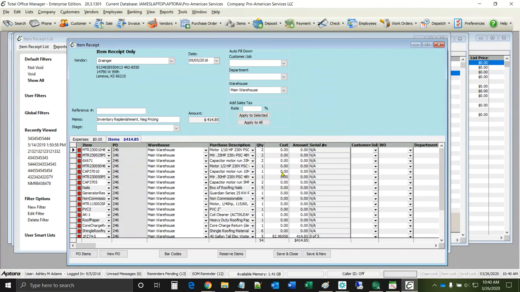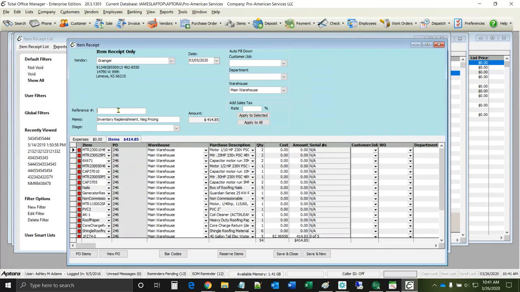So it's only going to create an inventory asset equal to this amount, $414.85. It's going to enter all of these inventory items into inventory without prices. And that's okay. That happens. Someone else enters the price. But typically the prices are here. That's usually the case.